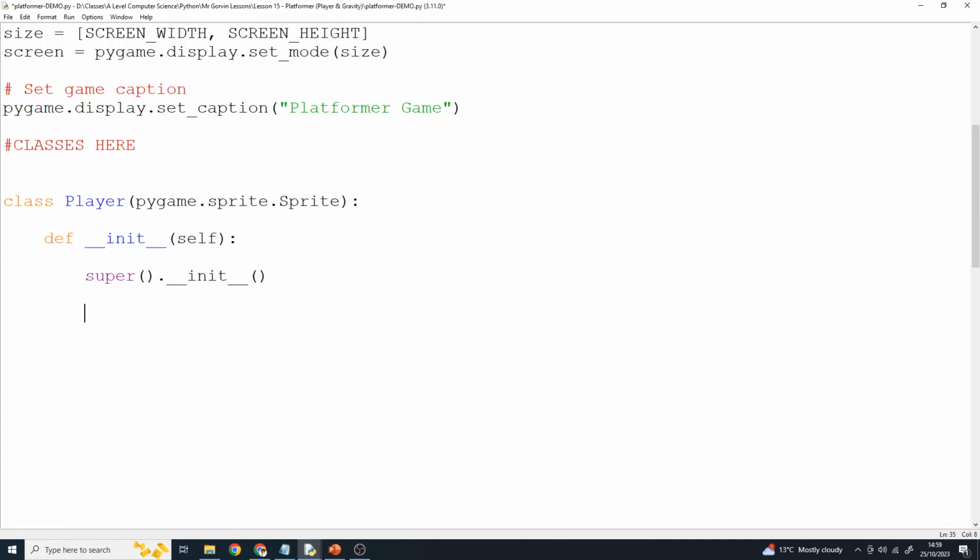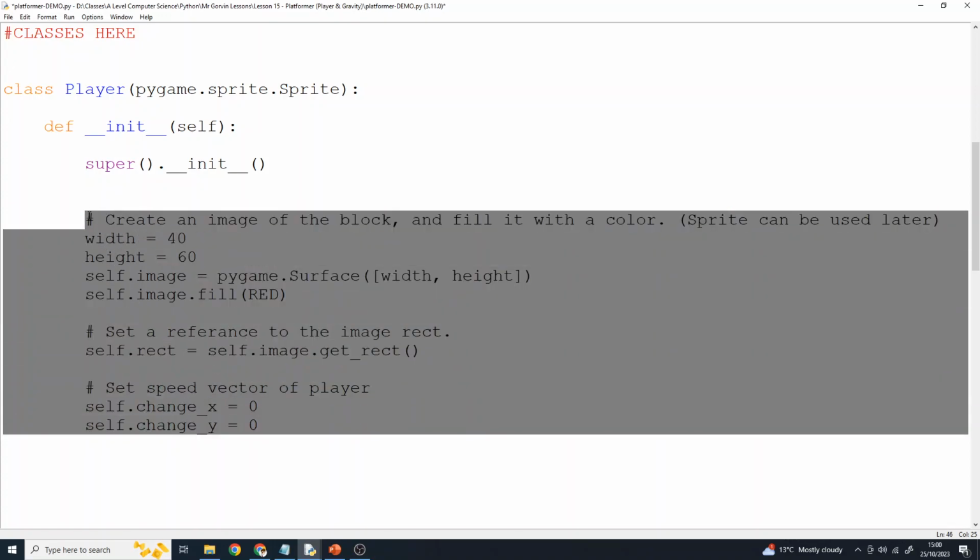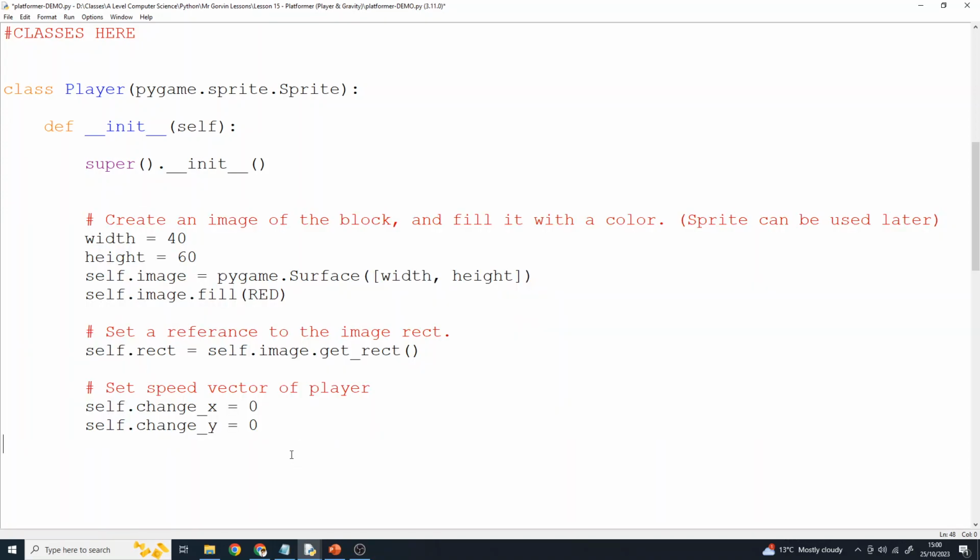Right, we're going to do some basic things to get started here. I'm going to put the code in and then we'll have a look at it. Ta-da! Here's the code which you can add into yours. So at this point, I'd maybe pause the video, type it in, and then we'll go through it.